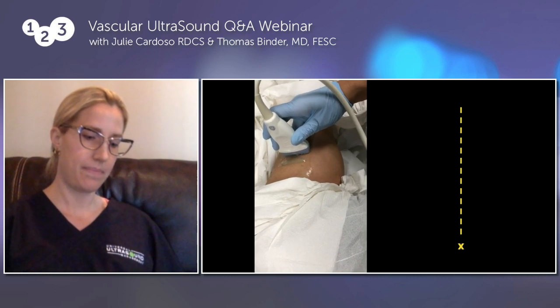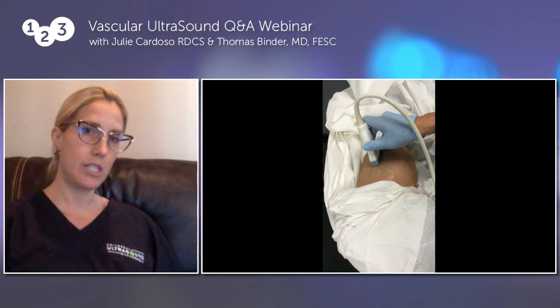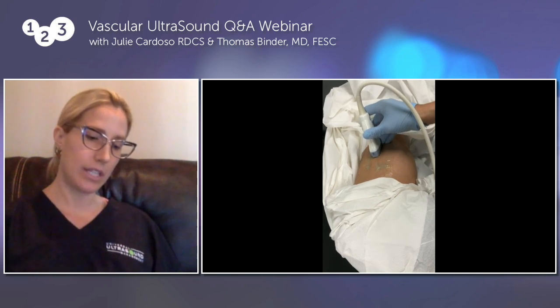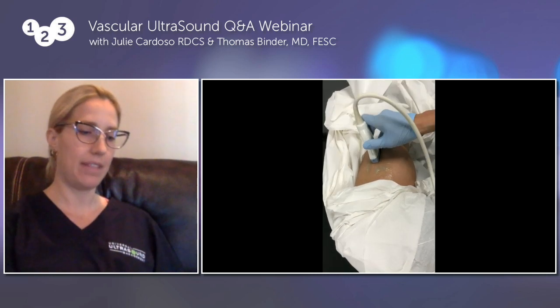And go to the next one. So this is the probe maneuver of rocking. I'm actually angling in between the Y plane and the leg.